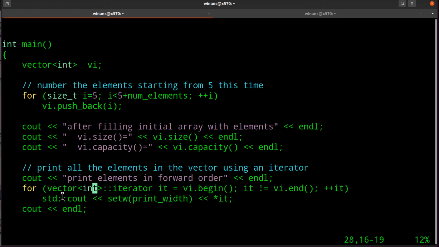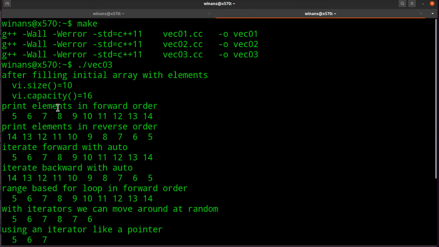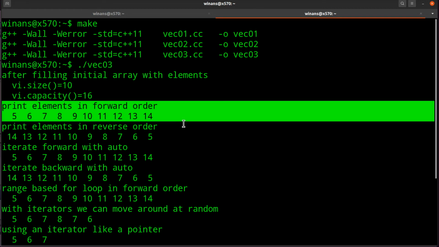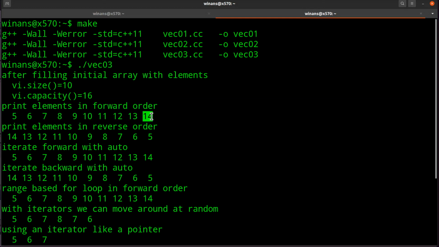Now, what am I doing in this loop? I'm going to print to the standard output, the usual, whatever star it is. That's going to dereference this iterator, much like it would work in a C array, like you would dereference a pointer to an element in an array, okay? So what happened when we said print them out in order? Well, it did exactly what we thought it would do. It's going to print out all the values in order, from the beginning of the vector to the very last element in the vector, all right?